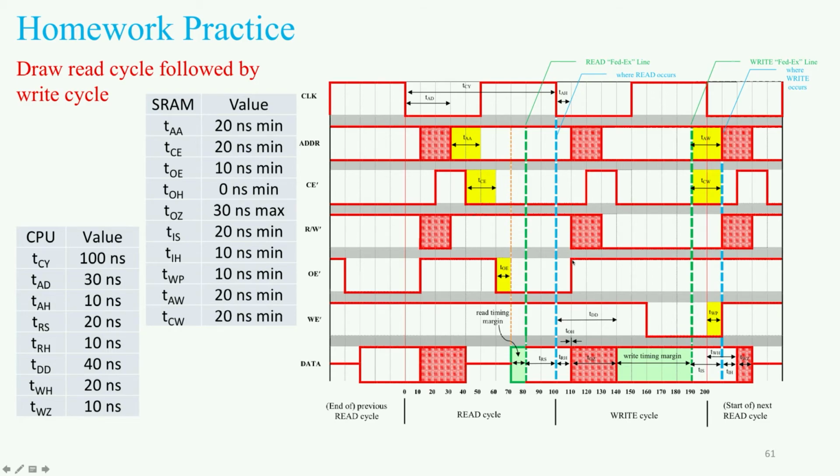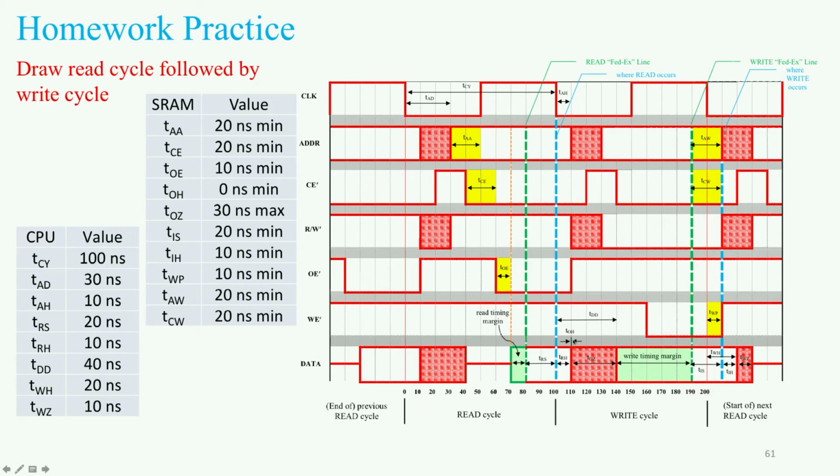Then we have to figure out how long it's going to take for the signal to get off of the bus from the SRAM, which is time to high impedance, or TOZ. In this case, for our SRAM, that's 30 nanoseconds, and that begins from whenever the output hold time ends. And since the output hold time is 0, it just begins here, basically from the point output enable flips high.